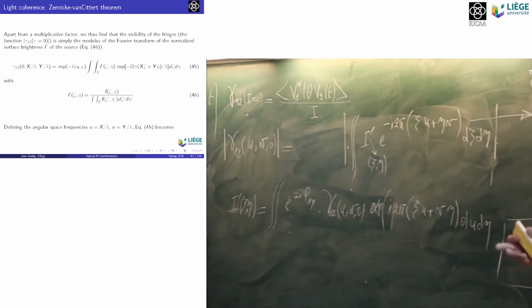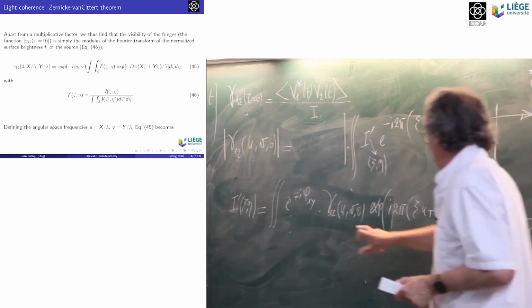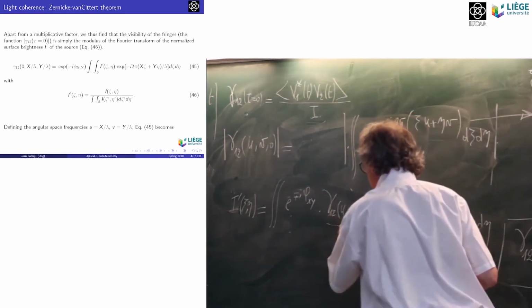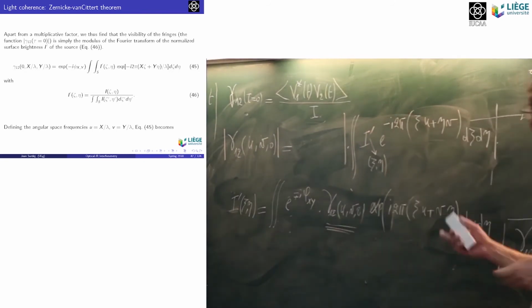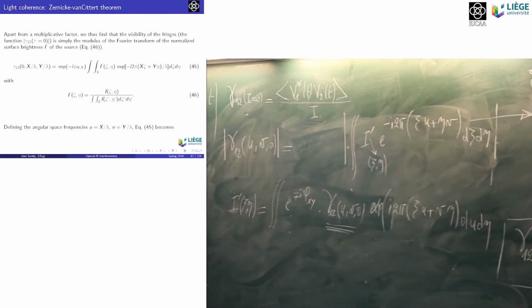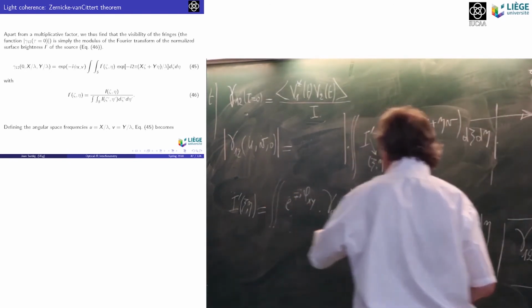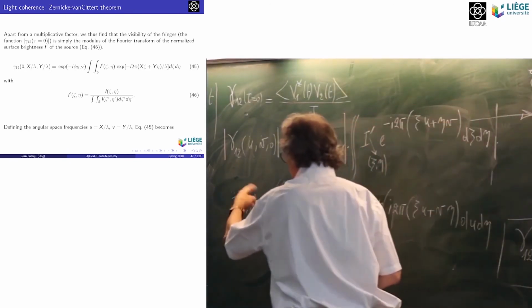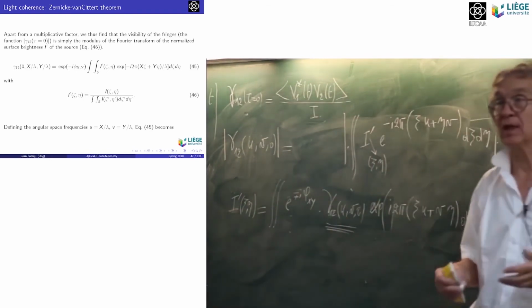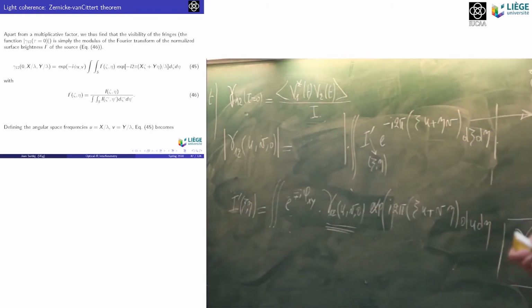So this is the magic of interferometry by taking the inverse Fourier transform. If you make a large number of measurements of the complex degree of mutual coherence, it means visibilities, for different configurations of your telescopes, you pave the UV plane very well, and by taking the inverse Fourier transform, you recover the image. You make aperture synthesis imaging with an interferometer.